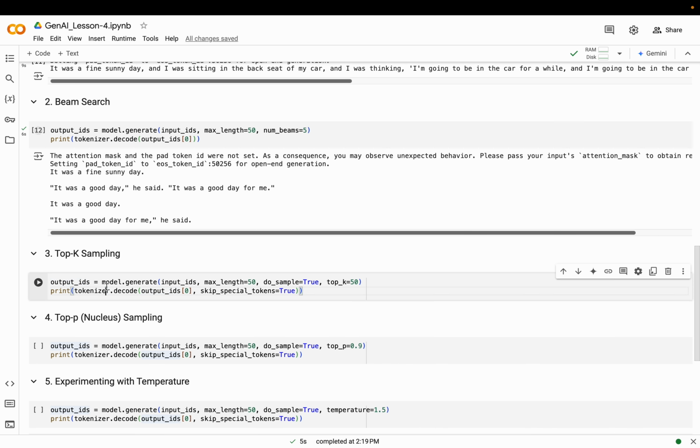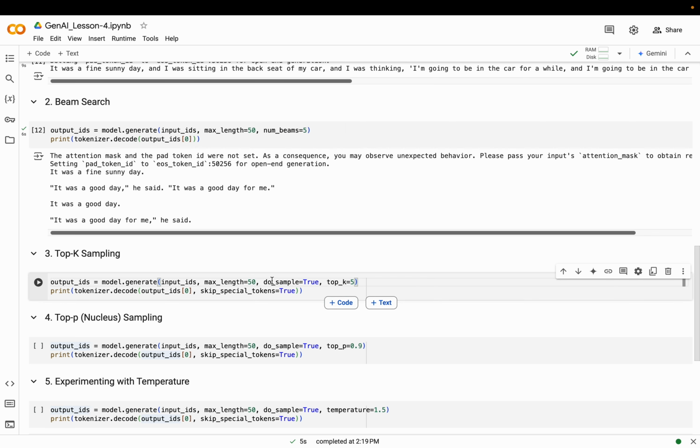And now let's look at sampling. That's why we use sampling techniques, so that instead of just picking one token, we have a probability of picking different tokens randomly. So that's random sampling. And then top k sampling, where top k is 50. So pretty much random.